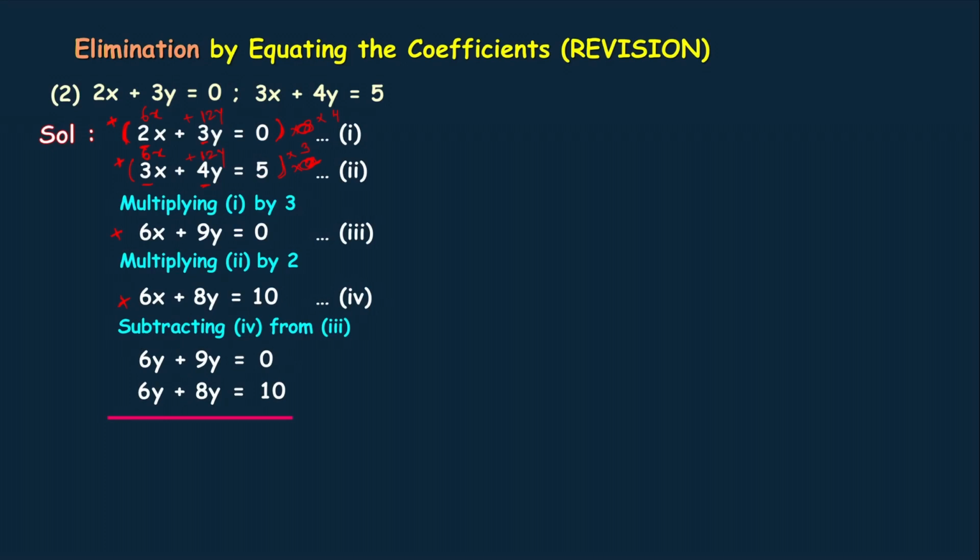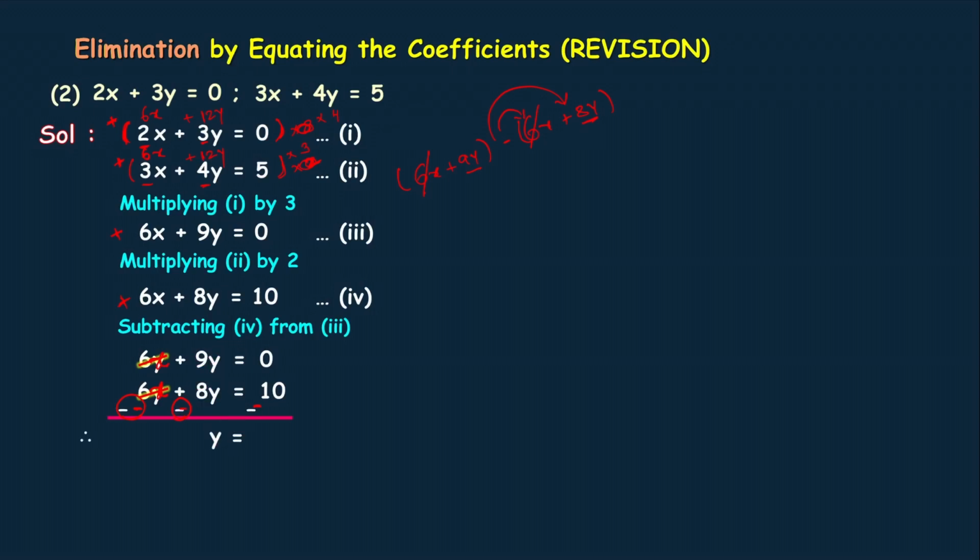So what will happen? All the signs will change. This is x, this is also x. This will be minus, this will be minus, and this will also be minus now. So plus 6x minus 6x will get cancelled. In case you are wondering how this is happening, 6x plus 9y, you are subtracting from it 6x plus 8y. So this minus sign goes inside, that's why this is minus 6x. This minus sign goes inside, that's why this is minus 8y. And you can see this gets cancelled, 9y minus 8y will be y. That's what you will get here.